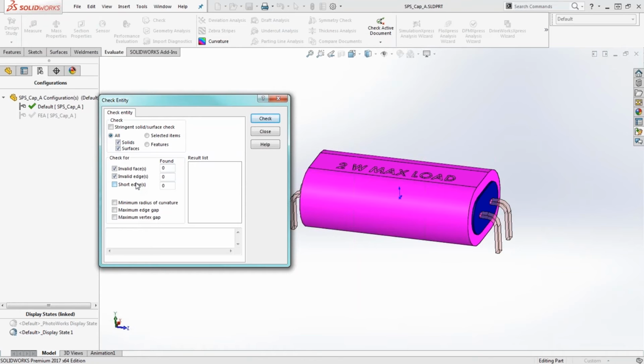I will tell you, though, that if you're modeling these parts through SOLIDWORKS natively, the likelihood of you finding an issue here is probably going to be very small, right? Because it's all done within this interface. Usually when you start finding issues is when you're working with imported bodies or some generic file format, some dummy solid that you got from another CAD system or some other form there. But it's always a good idea to run a geometry check for your parts to make sure that the quality of your geometry is okay.